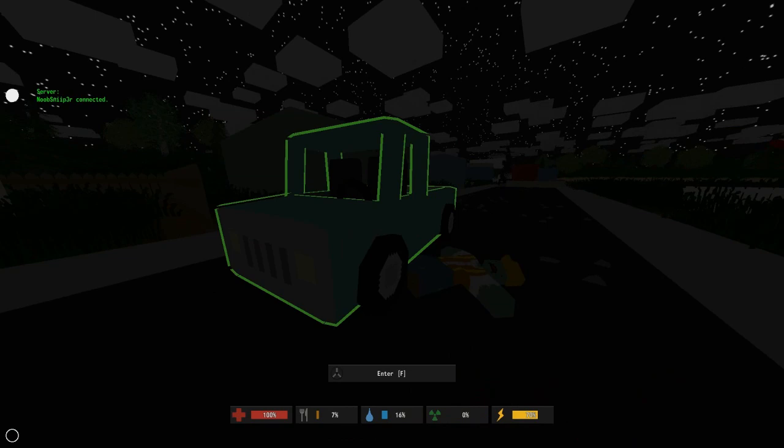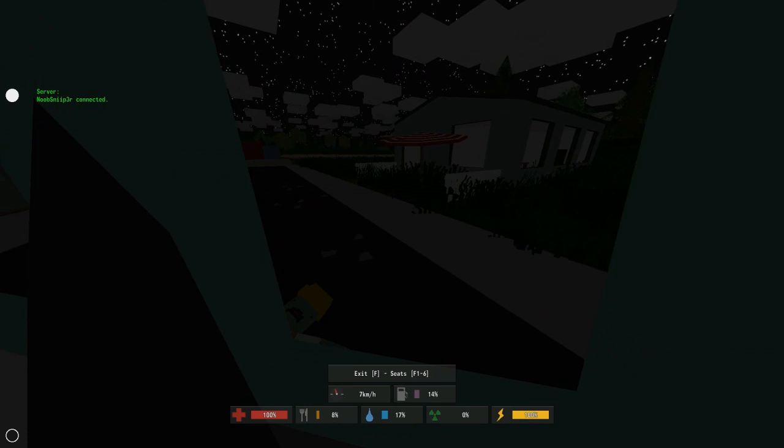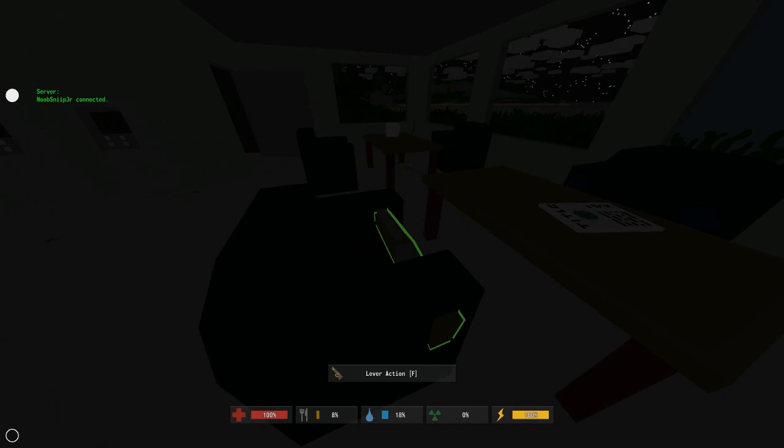So what I actually like to do, just because I can, is drive this down and park it. Let's see where I am here. That'll do. And turn on the lights and walk out. Idling the lights like this will actually not drain them, which is really nice. So I can get a little bit of light there.